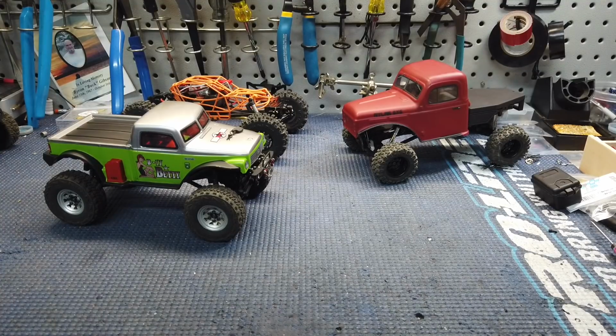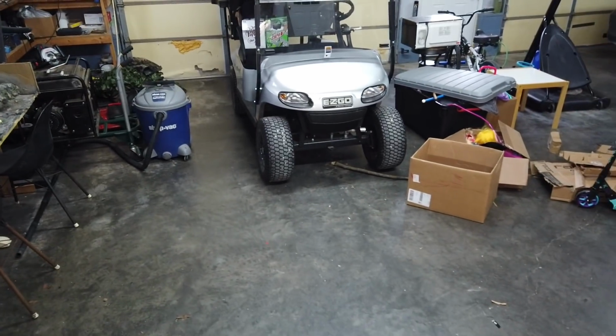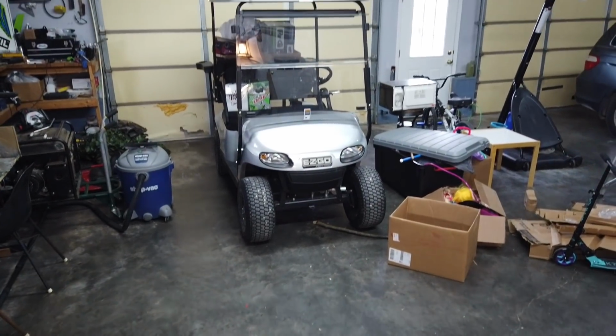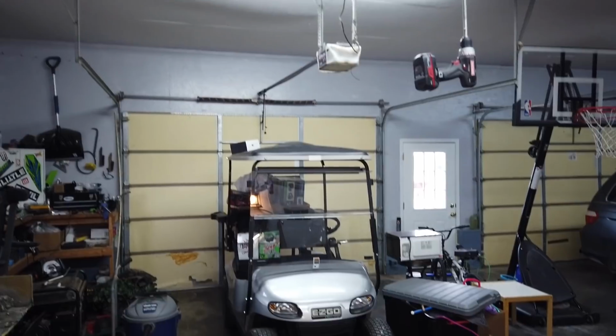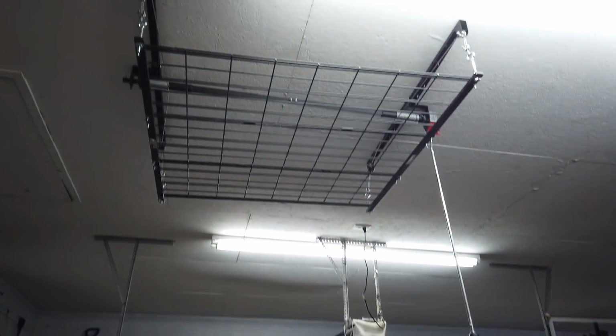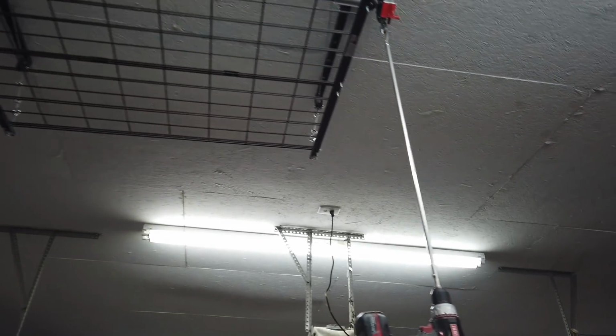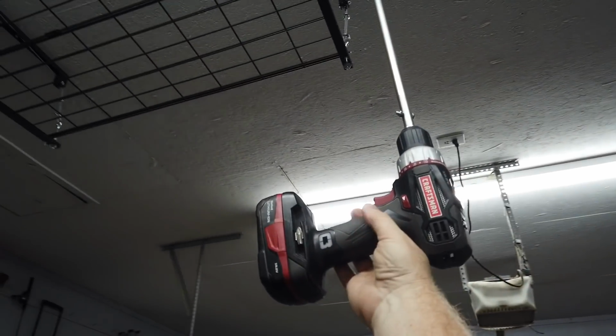So I'm gonna be working on my course a little bit, and so don't pay attention to my garage. It is a complete wreck right now. But check this out. So I got one of these up. You can see it's not leveled up yet. I just got it put up today. And so basically with this thing, I can hit my drill.